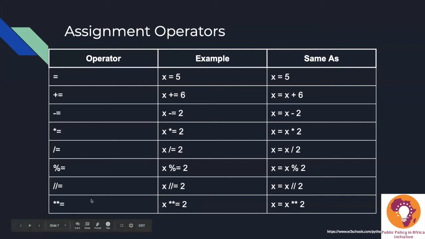And then finally, we can also do it with exponentiation. So we can do x exponentiate equal 2. That is taking the initial value of x and exponentiating it by the value on the right side of your equal sign, and then reassigning that back to x. Assuming 5 is our initial value of x, we do 5 to the second power for exponentiation. And so then we store 25 back in x.